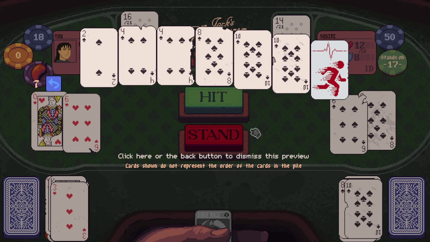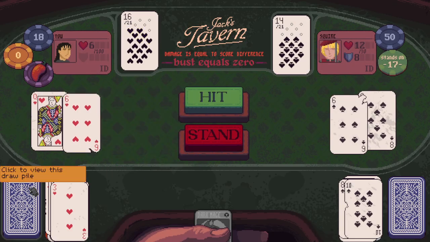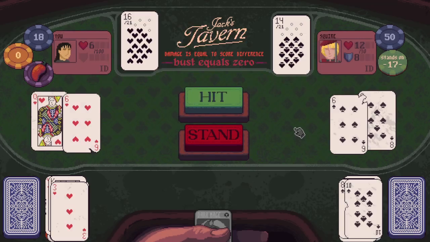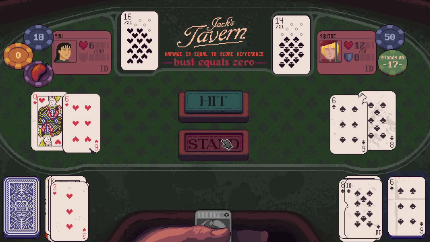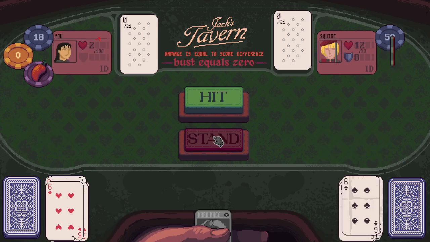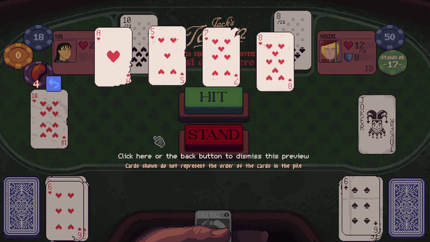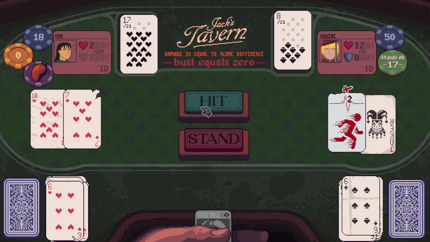Basically 50% to lose if I stand. I think it's better than the 2 and 5. Actually, insta-die if I hit, so I have to stand. Oof. Ace? 1 and 4? Never lucky.